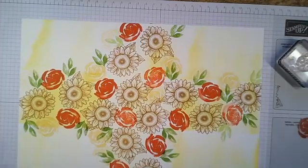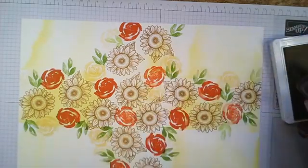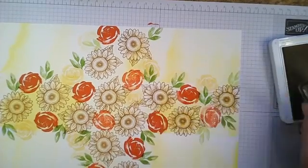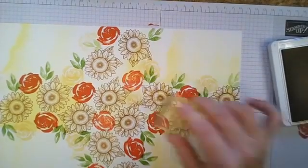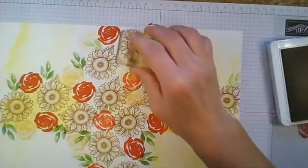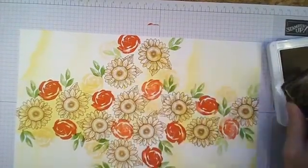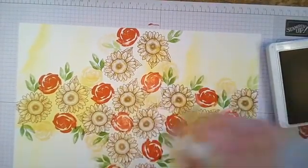So what I did, I actually just coloured the sunflower in with this. And then it actually wasn't enough colour, but this still added to it, so I'm still going to do it. If you wanted it to stand out a little bit more, you could use maybe an orange. It's all about adding texture. Just different interest, really, I suppose. Interest to your cards.